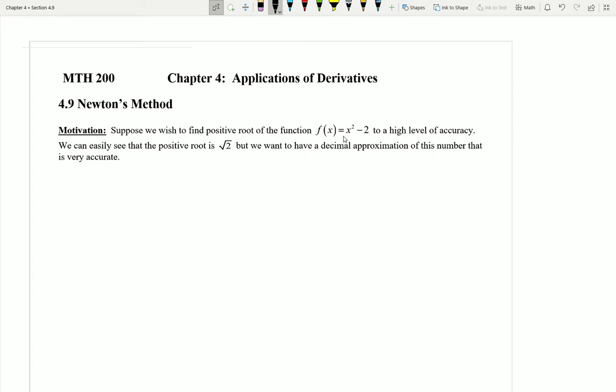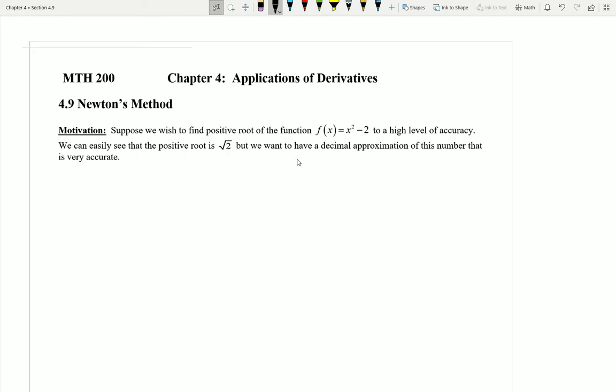Well, first off, I should note that I can easily come up with a value that can make this function turn into 0. I could easily see here, as I state below, that if I just plug in square root 2 here, square root of 2 squared is a 2, 2 minus a 2 makes a 0. But square root of 2, while I know that that is an exact value that makes this work, I don't know what that exact value actually is, right?